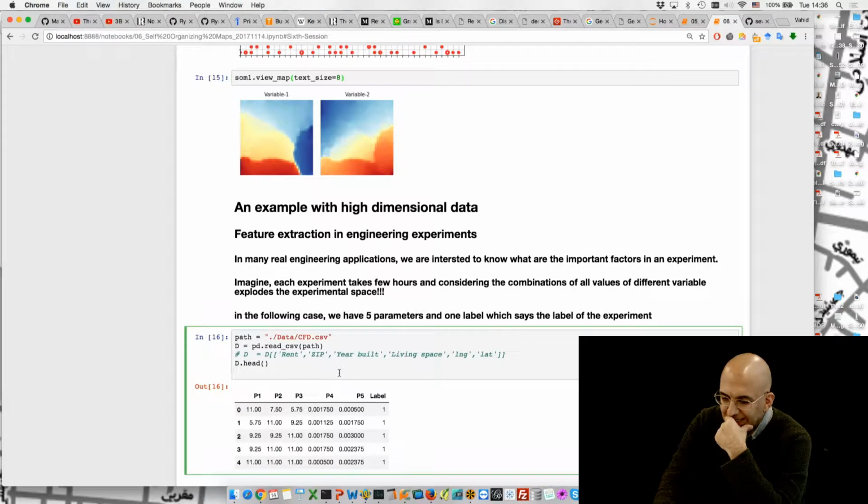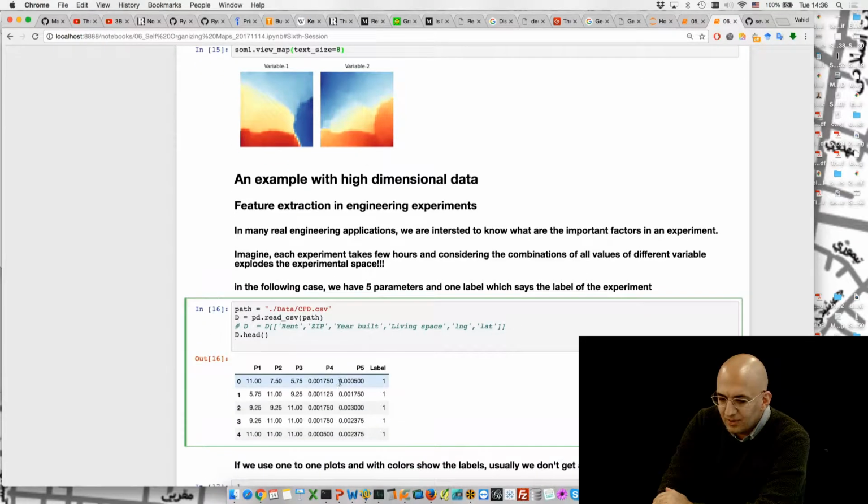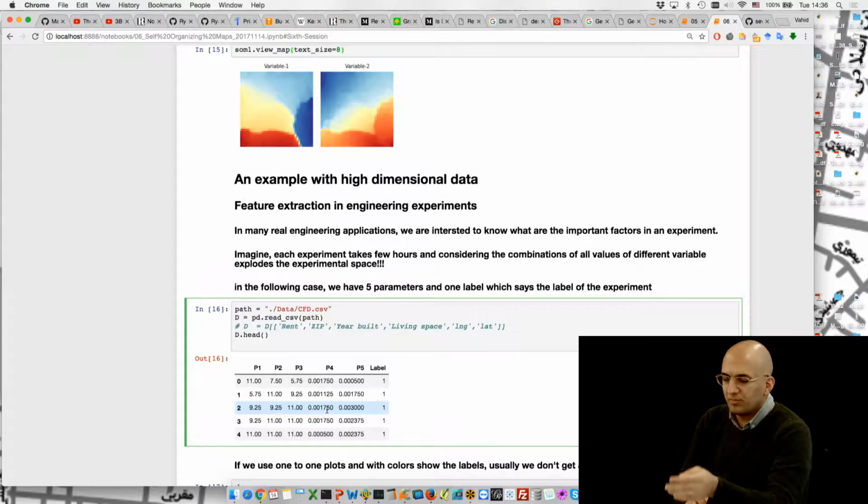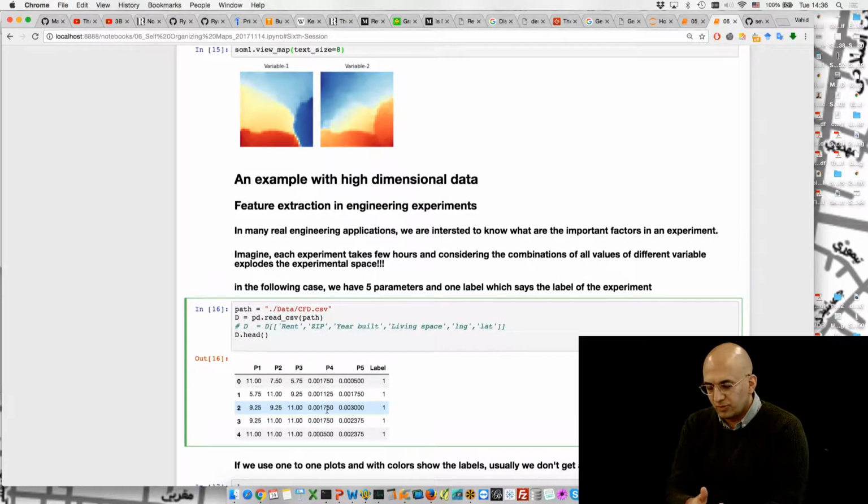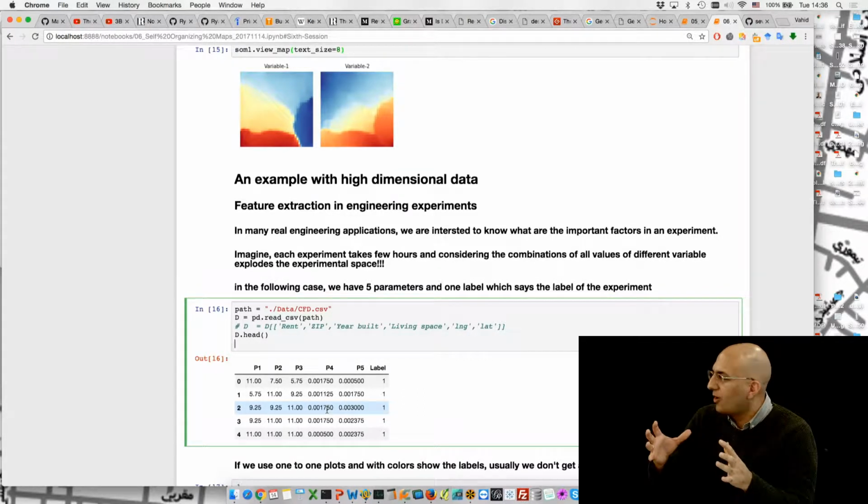So this was a case in wind flow simulation based on CFD. And the idea was, can we say which of these parameters are helpful? For example, the idea was to set up a test and then tell you that at the end this result is good or not. For example, you have a label. But then you don't know how this space is changing regarding the label.